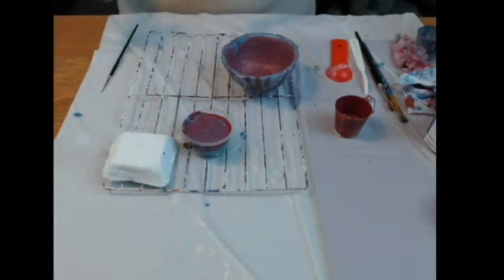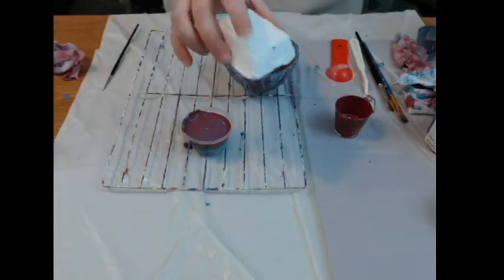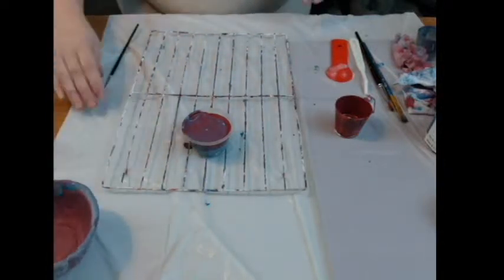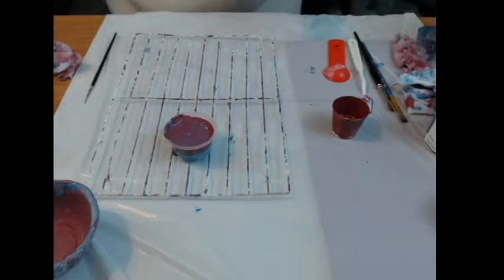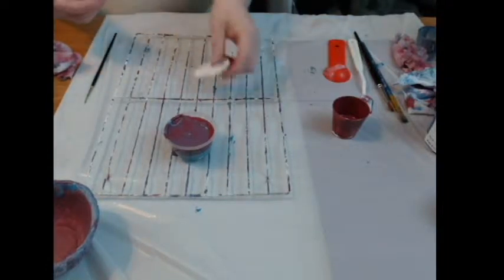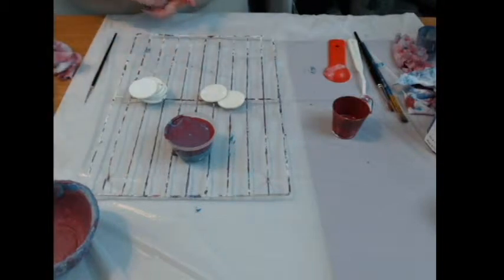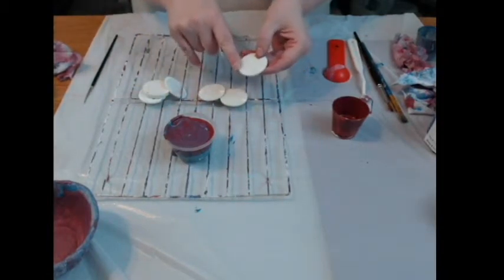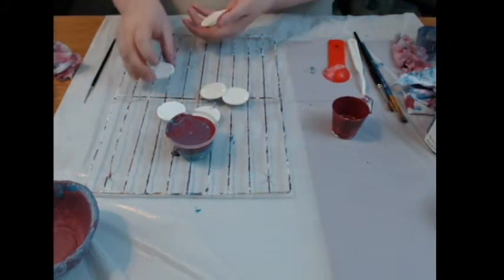Okay, so what I'm going to do next is we're going to wait on a brand new one, so we'll do this one on our next trip. Really scared to do it on this one. So we're going to flatten out our sheet here. We're going to take our chips that has been so lovely on this side, waiting for us to decide what we were going to do, if we were going to do anything else. Once again, we do have two different types of chips. This one has a thicker piece, where this one has a thinner. I'm going to try to set them up so they don't fall on us.